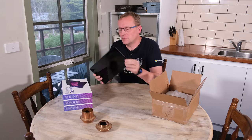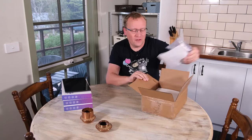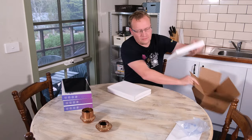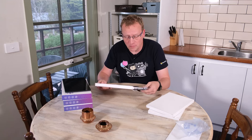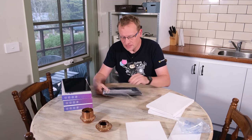So we've got the tablets — three Lenovo P11s. They're very thin; I like the profile, which is why I chose them. Of course, we can't just sticky-tape them to the wall, so we need a mount. I found a website called Smart Home Mount and bought three of these 3D-printed mounts — one for each tablet — at about $40 US per mount.